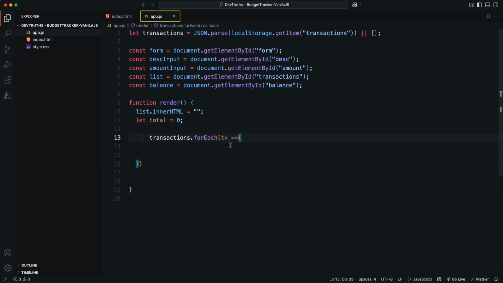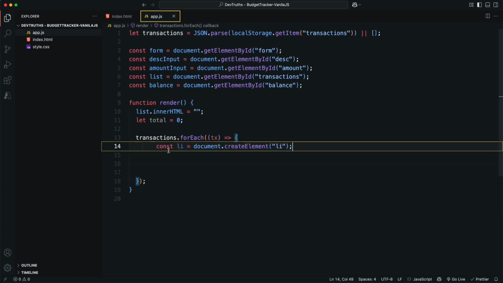With this implemented, I'm going to save to reformat. And then what we're going to do inside of this pair of curly braces is the following. First, we are going to create a list element that will go inside of the UL, or unordered list, that is called li. And for this, we're going to create an li element inside of the document.